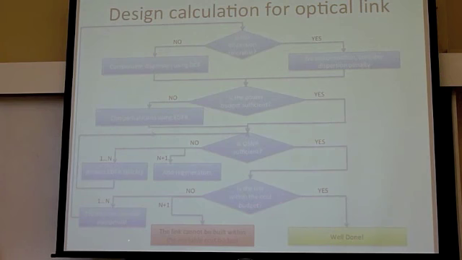So basically what happens is that the answer is no, then you have to try and use cheaper equipment, and then you have to go back all the way here. So maybe I could use a laser which has worse dispersion, but it's cheaper, and for the distance it's probably good enough. So at the end, what happens? If I manage with the budget, yeah, it's fine, it's good. Otherwise you have to go back to the management and say, yeah, it can be done, but I need more money.